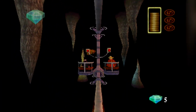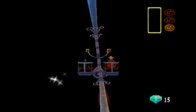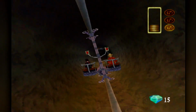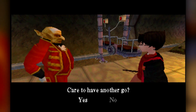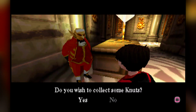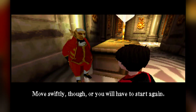If you miss one coin in the sequence, you get no gems, and you fail instantly in order to get the card. Oh, and you can't pause and restart the thing, you have to finish the ride before you try again. And the icing on the top of this fresh hell is that should you fail and have to restart, you have to be very, very careful when you talk to the goblin at the end, because when he asks you to try again, if you don't press yes, you return to the hole, and you can't retry it ever again. So I hope you saved before you entered Gringotts, if that's the case.